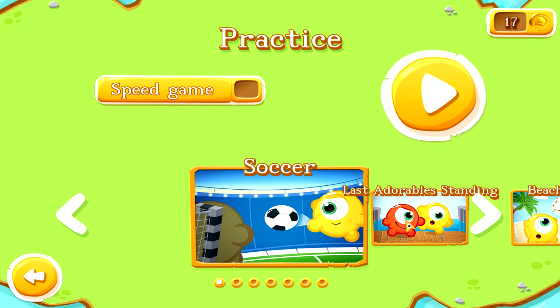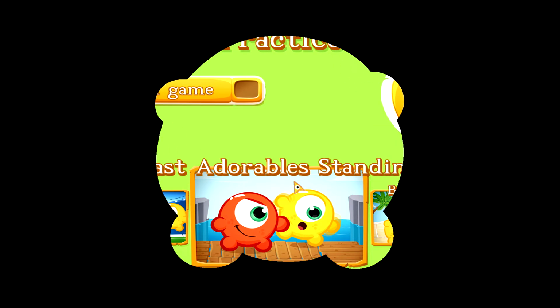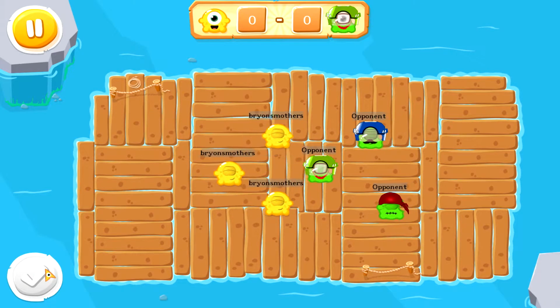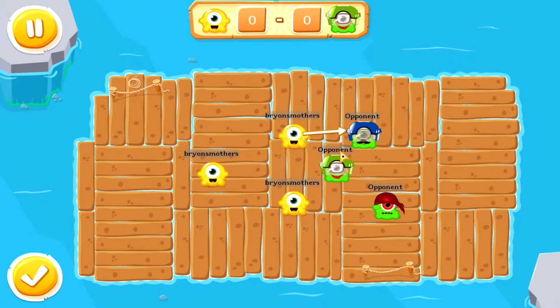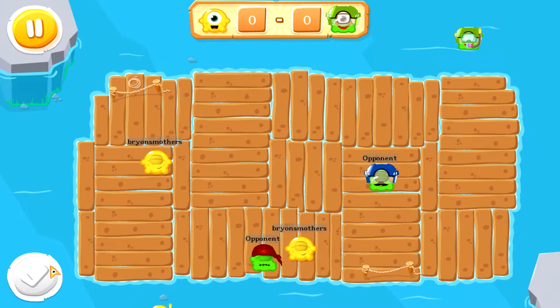Okay, we did soccer. What else we got? Last adorable standing? What is this, like sumo? You gotta push them off the platform, I bet. How come they get helmets and my people don't? Oh wow, they already knocked one of my guys out. I have a feeling I'm gonna lose this one. Oh, I got one of theirs, alright.